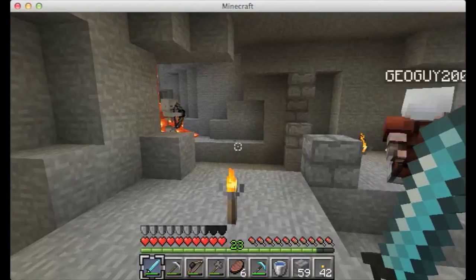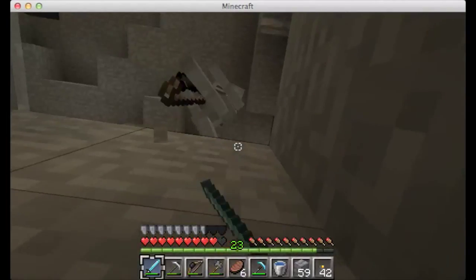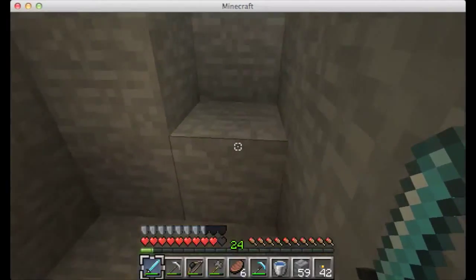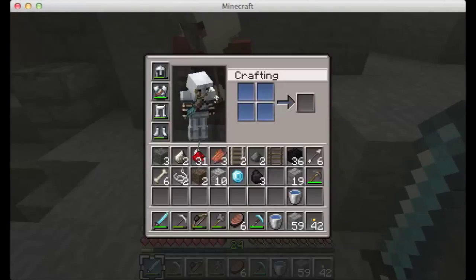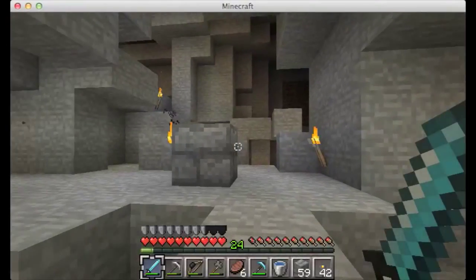Oh, wait. I'm going to draw the skeleton out in the open so its arrows don't fall into the... Hey! I'm trapped down here. Where did I fall into? A hole. Can I please have the arrows? Cool. Maybe, if I can get out of this hole. Okay, let me see how many arrows I've got. I've only got 6 arrows. There's a skeleton following us.